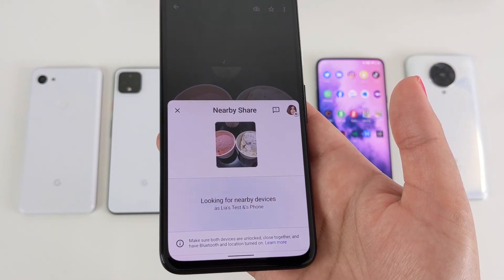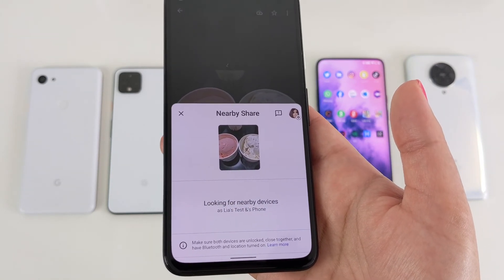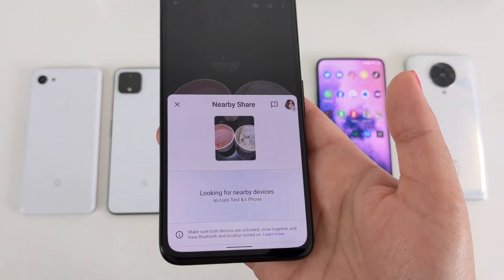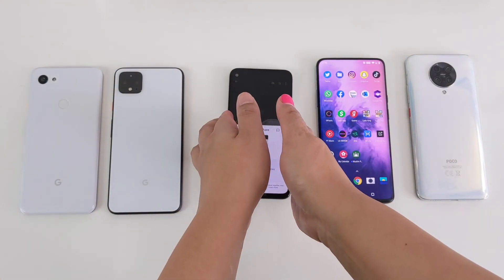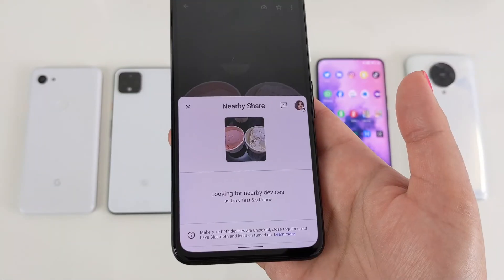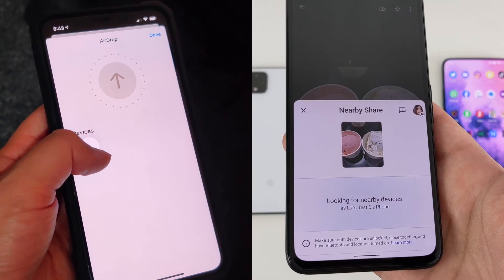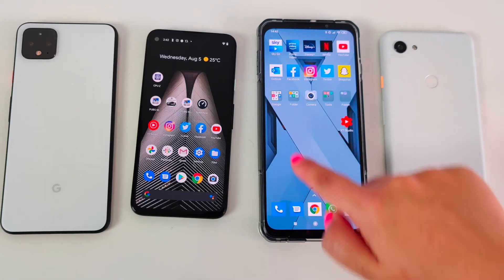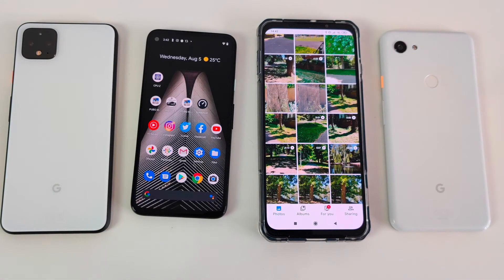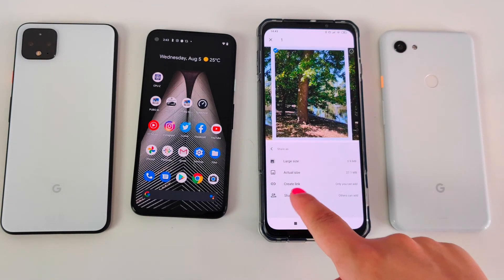Simply follow the steps I've just demoed and you can be sharing files between your Android devices in no time. Bear in mind it will show nearby devices as long as your recipient has Nearby activated. The question many of you may be asking: does it work directly with AirDrop? I have tried it and have been unsuccessful, and I doubt it will be available — but who knows? In summary, this is a much welcome tool from Google and I really can't wait for it to be rolled out to the whole of the Android ecosystem.